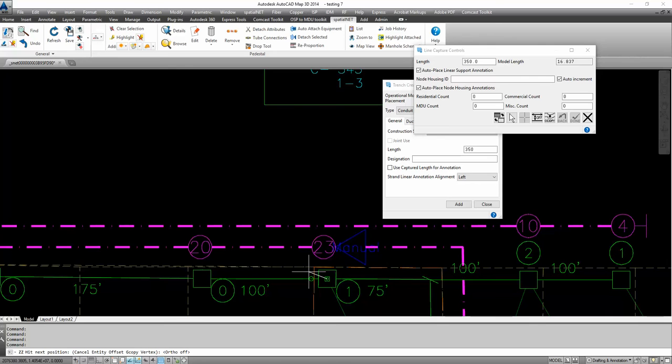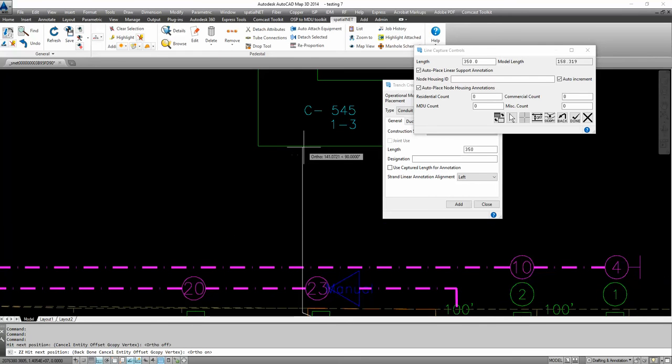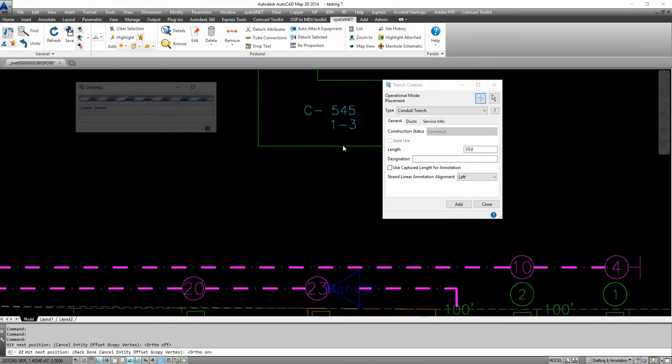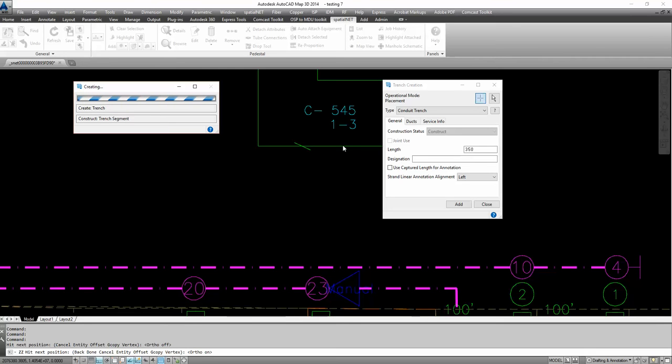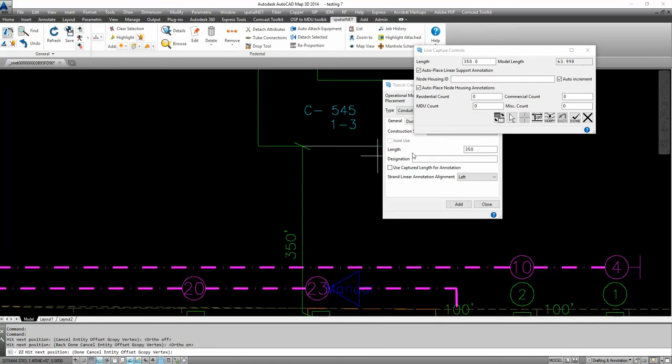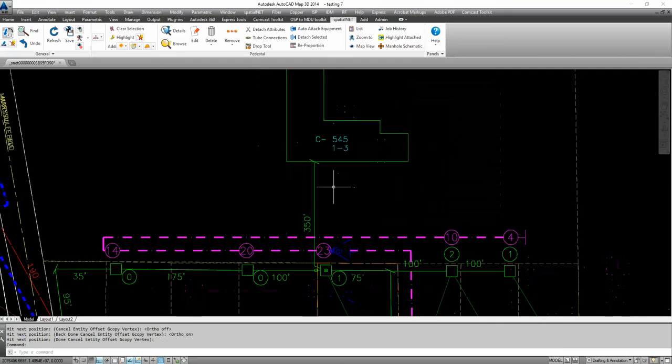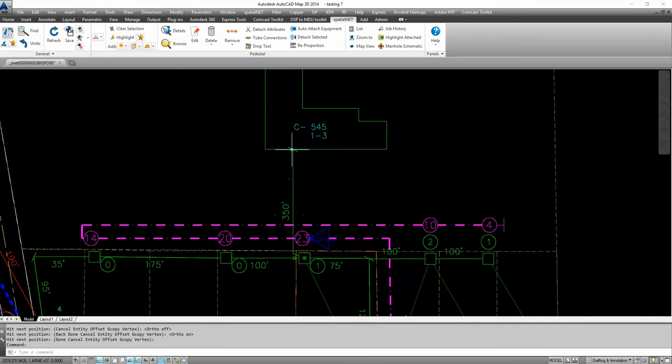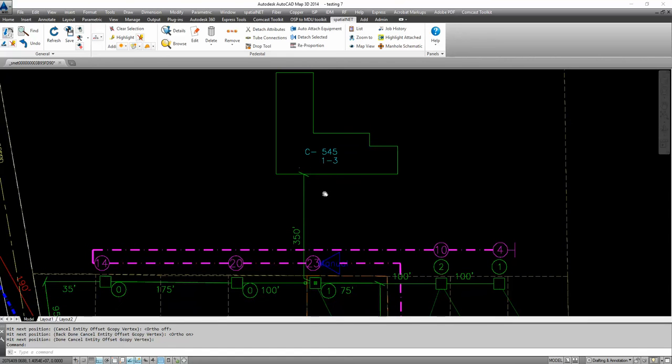Now I'm just going to offset a little bit here. Come straight up. And then right when I get to my building outline, I'm going to right click, underground, add a conduit tick. Okay, I'm going to hit done and close. So there we go. Now it shows that from this pad, 350 feet to the MPOE, or the facility entrance, or however you're entering the building. So I'm going to stop that right there.